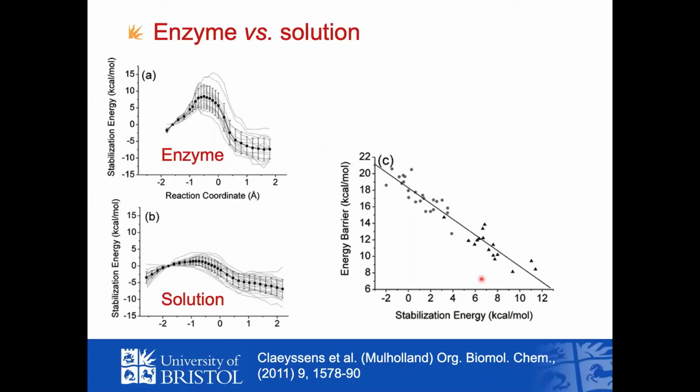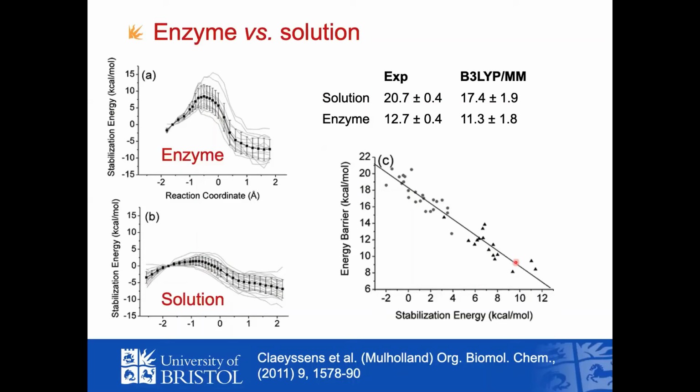You can also use these values, so the actual energy profiles, and the average over several snapshots, which is important to do, to compare against experiment. So in Chorismate mutase, the reaction in the enzyme and in solution. If this is done at the B3LYP level, we see a reasonable agreement for the enzyme, and at least indeed a much higher energy in solution. But if you look closely, here the difference is 8 kcal per mole, and here the difference is about 6 kcal per mole. So it might be that we're actually missing something.